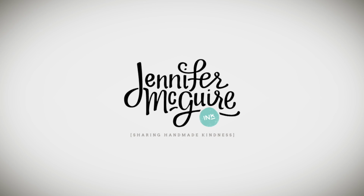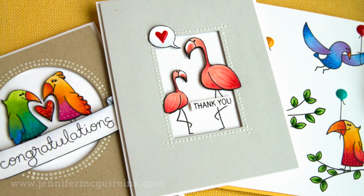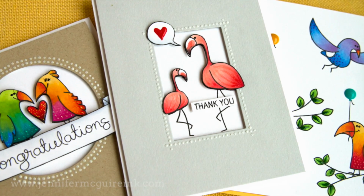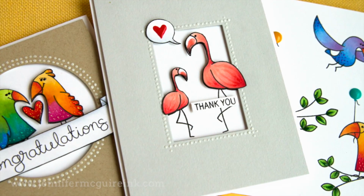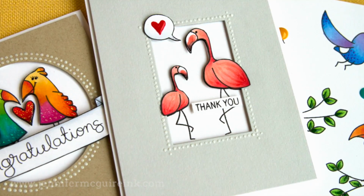Today I'm sharing how to add dimensional details to your projects using Nuvo Dots. Now there are other products in the market that are similar and those would work for these techniques too. I'm just having a lot of success with the Nuvo Dots, so I thought I would share that with you here today. I actually have 3 card examples for you showing different ways to use them. But first let's take a look at the product itself.